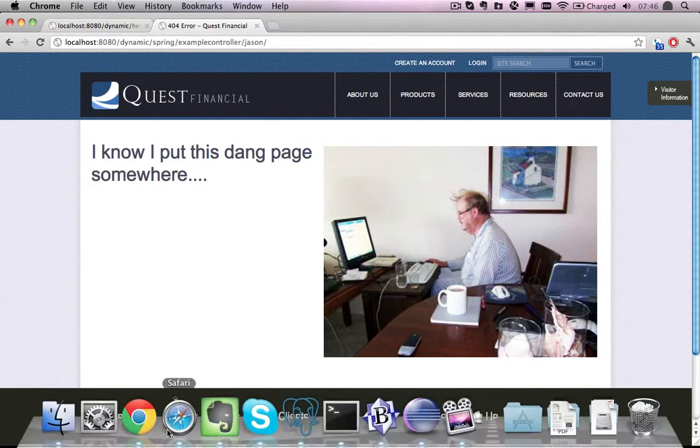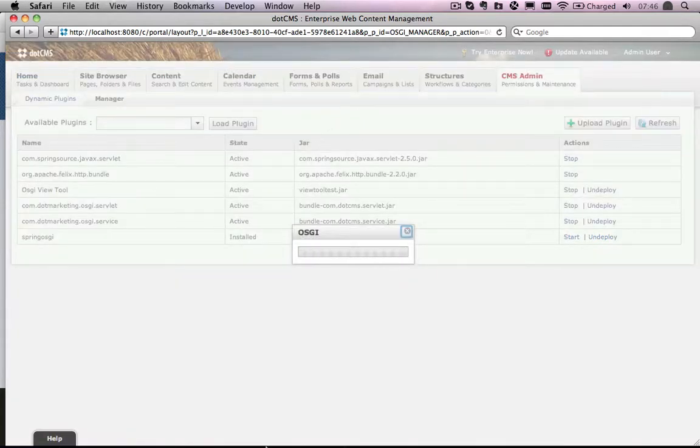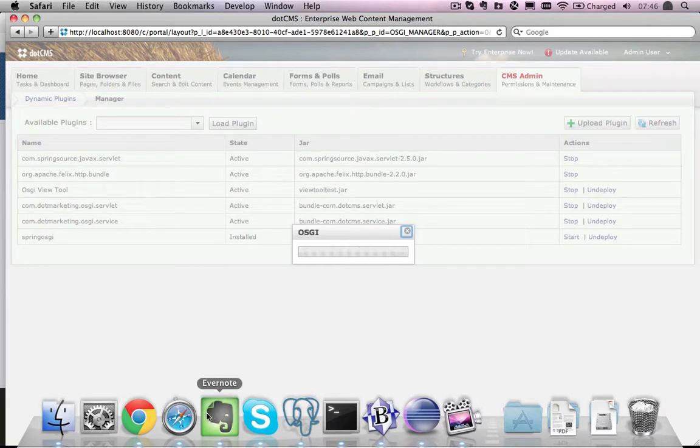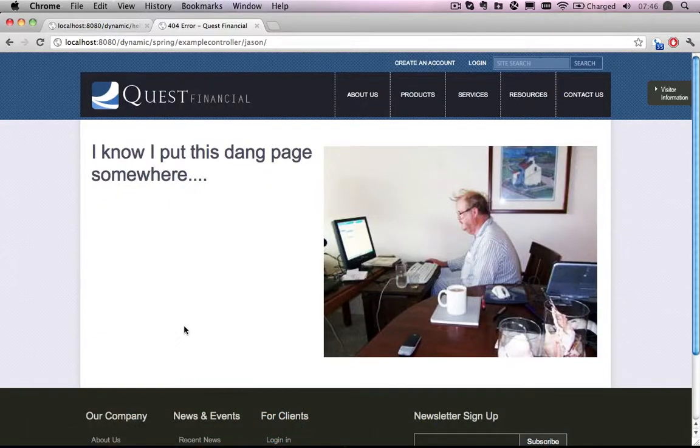We stopped the Spring OSGI. And I'm just going to refresh here to see, you can see it's in a stop state. It's installed. I'm going to go ahead and start it again. It had remembered that it was stopped, so it doesn't redo him or redeploy him, even though I copied a new one in there. Okay, he's running now.